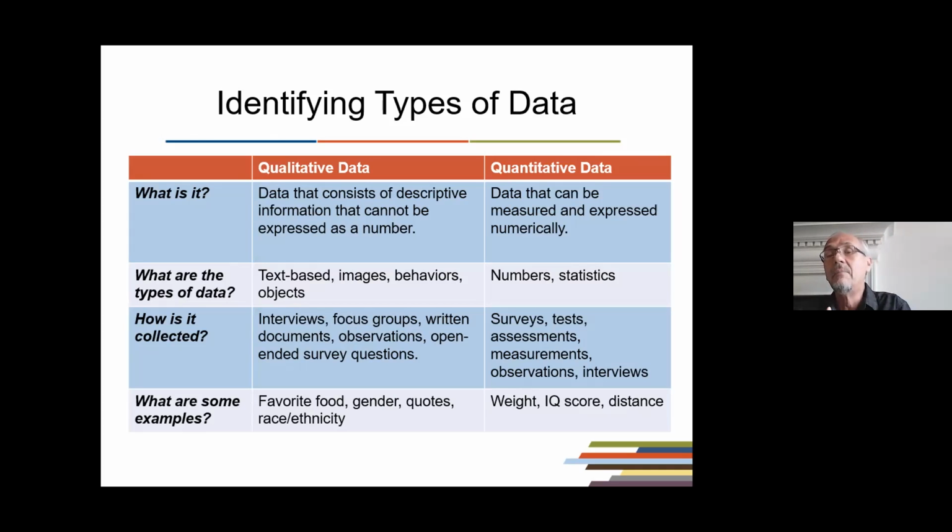I can look at the number of people that say they were impacted by a program, but then I can interview one of those people and see the real life changes that occurred, quote those and show those and organize those. Sometimes that is very, very persuasive. So identifying types of data is very, very important. So in your work, and this is a chat question, what is an example of your work in qualitative data? How have you used qualitative data?